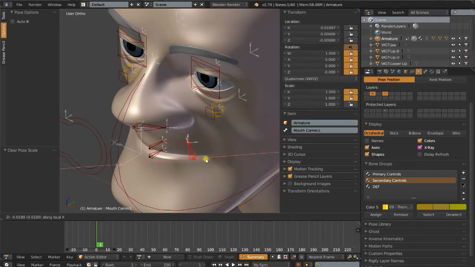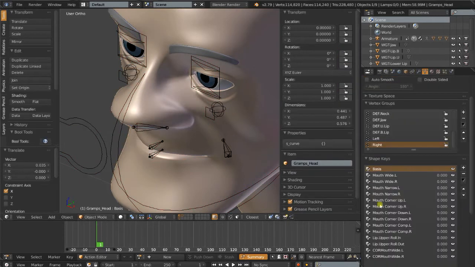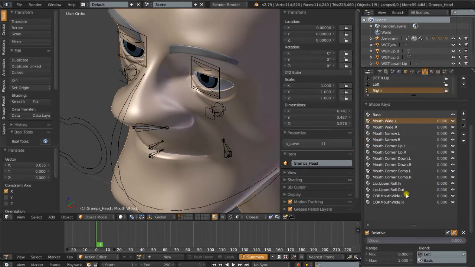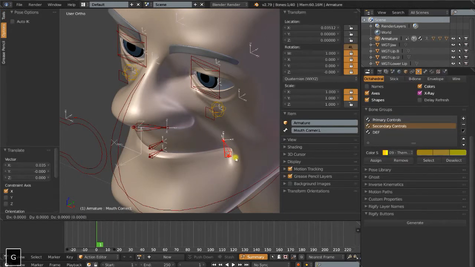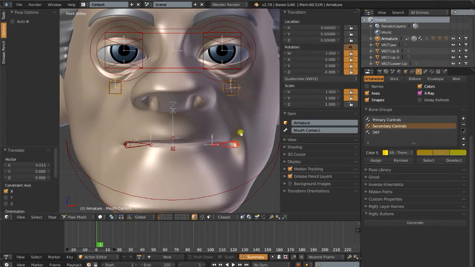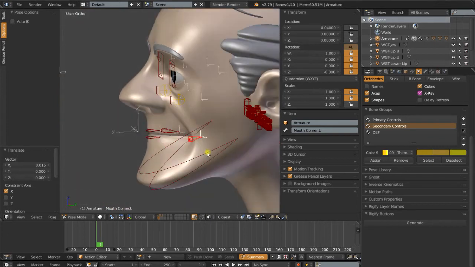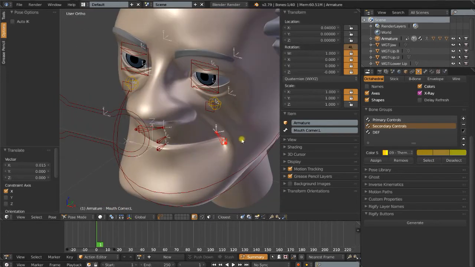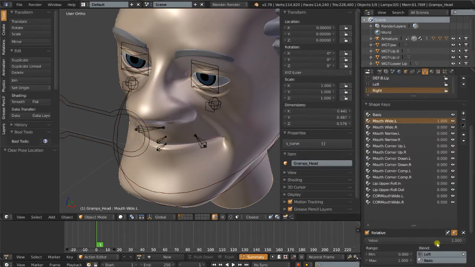The reason I've cocked them sideways is because that's going to make them line up with my shape keys here. So I have a mouth wide.L shape key. If I turn this on, and then I take this bone and drag it over on the x-axis to about 0.04, that's going to be about the same position of that shape key. Now, a little bit of planning is needed here. So what we're going to do, let me just get rid of this shape key or turn the value off.